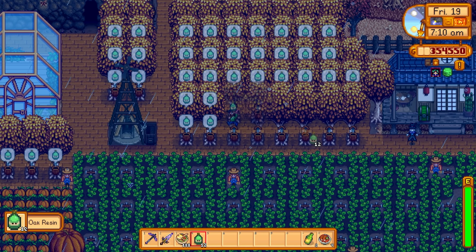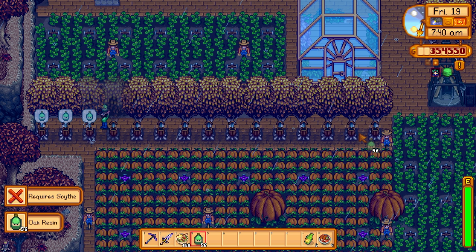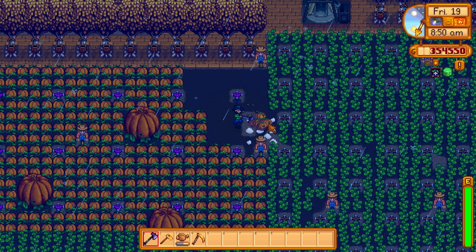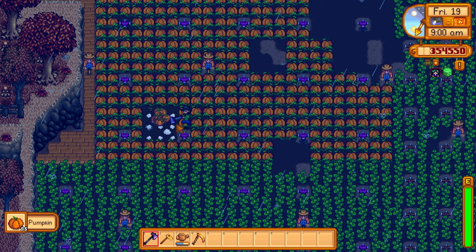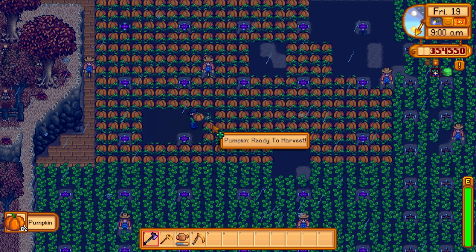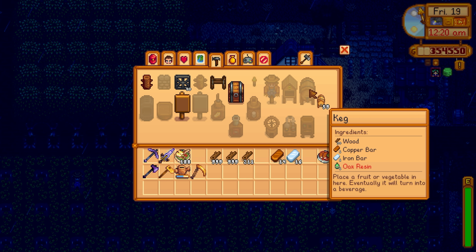Oak resins are ready to be collected, so we're going to get all of the oak resins and we're going to turn all of these oak resins into kegs. We have the wood for it, we also have the bars. Now the pumpkins have also come to fruition, but just the first small pumpkin patch, so it's not the end of the world. So I'm going to harvest all these pumpkins, but I'm not going to replace this patch with pumpkins. No, I'm going to make another tree farm and put tappers on those trees because I need more kegs.